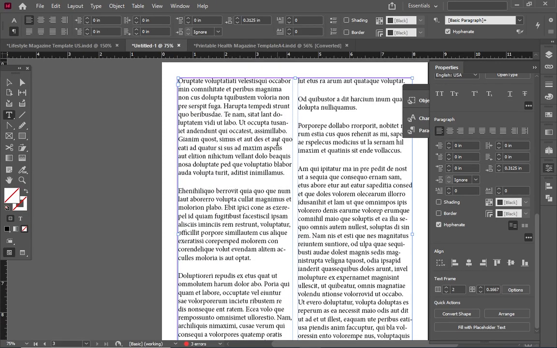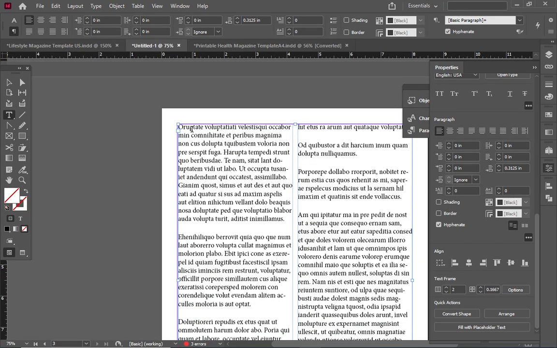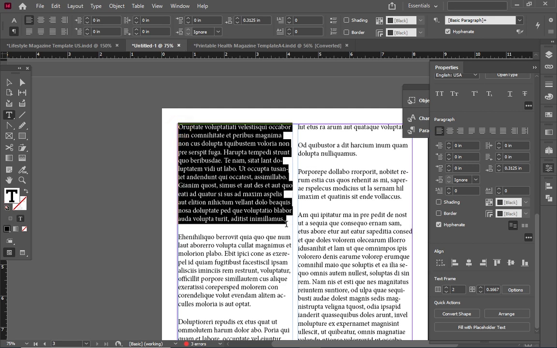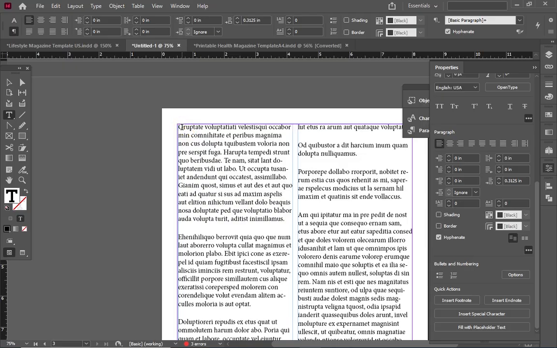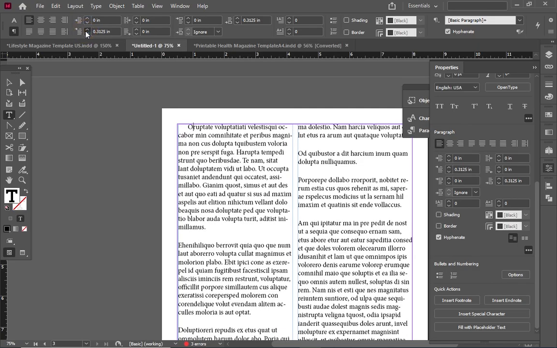Now, let me say this is my first paragraph. I can come here and click anywhere and then create a first line indent for it. There you go, I've created it.